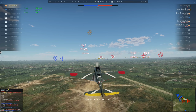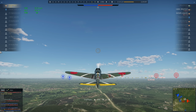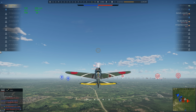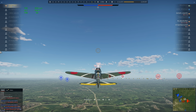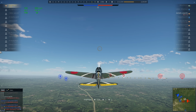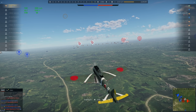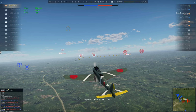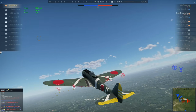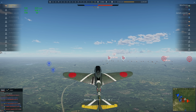So a short while later, King of Typos is climbing to altitude in order to head back into the battle, and then a couple of things happen. Enemy MiG-3 takes down his lone surviving teammate, but not without taking some damage in the process. And then, I don't know if you saw it, but over on the right of the screen, in the direction of those ground targets and the enemy MiG-3, we just saw the enemy P-39 Airacobra in a nice, shallow descending glide, which ended in the ground. I have no idea what happened. I don't think there were even any ground targets over there for him to shoot at, but whatever. Anyway, 1 fighter down, and at least one of those MiG-3s is damaged.